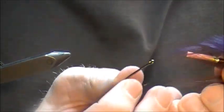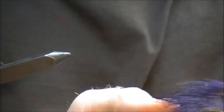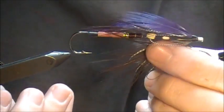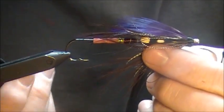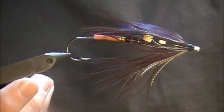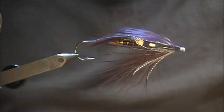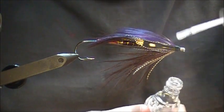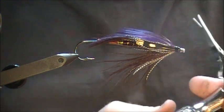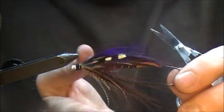Hey, now that the junction tube is in, I've got my hook here. This is a size 2 egret hook. Kind of fitting using an egret hook on a fly that uses heron. Right. And there is my finished fly. Give it one more coat of lacquer on the head. All right, there you are, ready to fish.